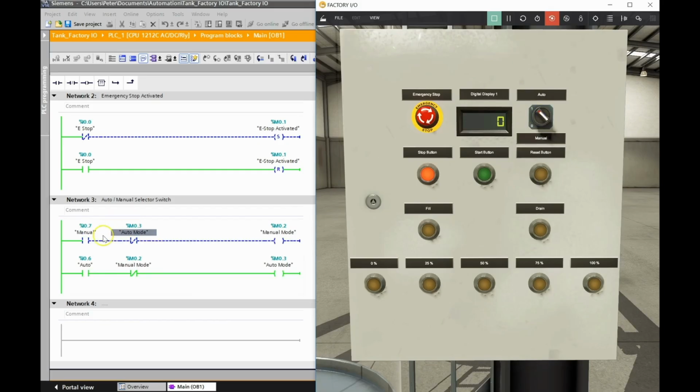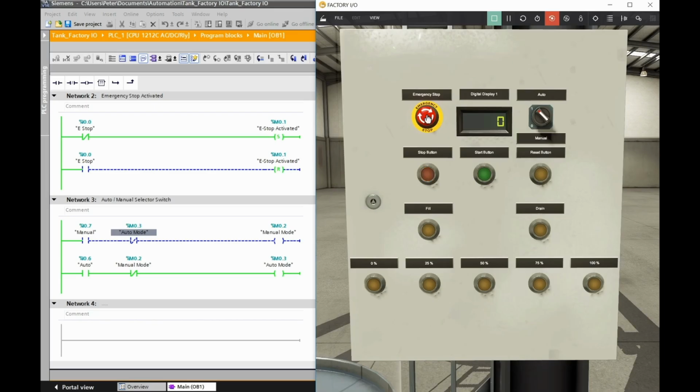Provides me with a memory bit that I can use throughout my program. And with these electrical interlocks, I make sure that I can't be in both modes at the same time. I can only be either in the manual or the auto mode. Beauty. Okay, so now we got our stop, our start, our e-stop. That is still working. Like if I hit the e-stop, all the other portions of the circuit are working.